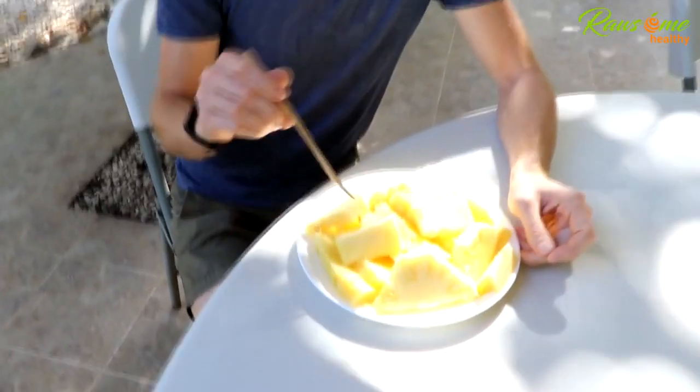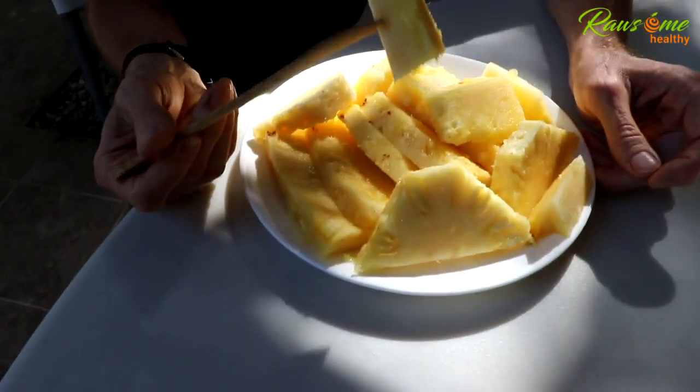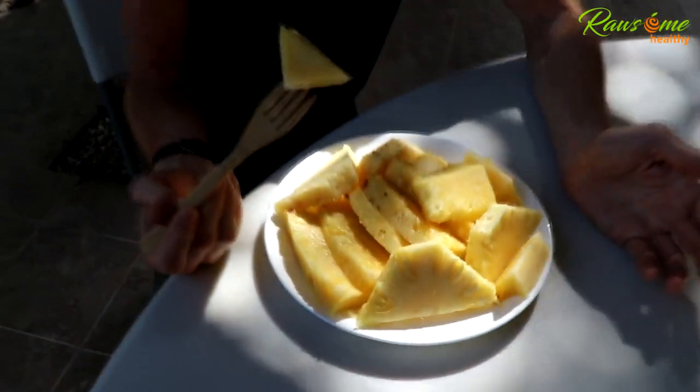So we're at our apartment in Playa del Carmen and today I'm starting my breakfast, or the first meal of the day, with pineapple. Look at this lovely pineapple. It's really big and sweet here in Mexico, so this has got lots of vitamins, lots of B vitamins, packed full of vitamin C — great thing to start the day, very hydrating.